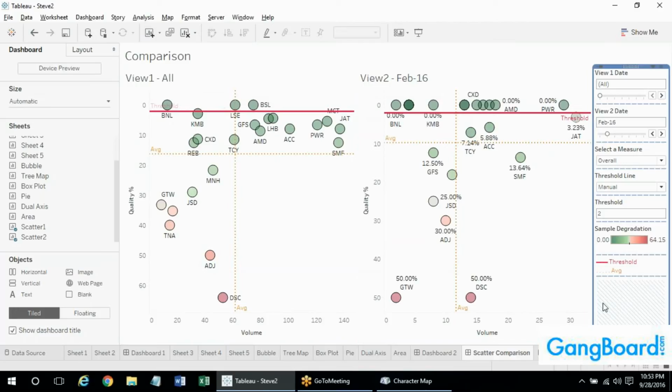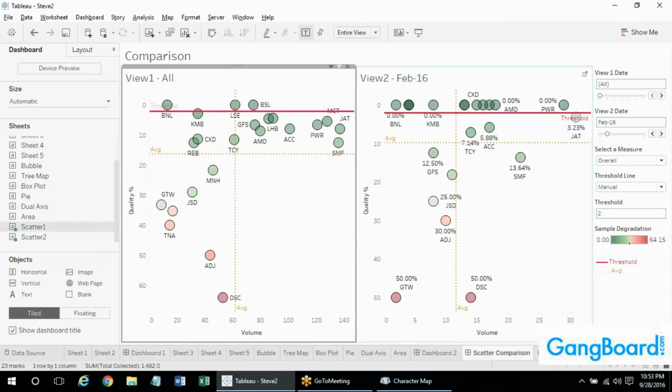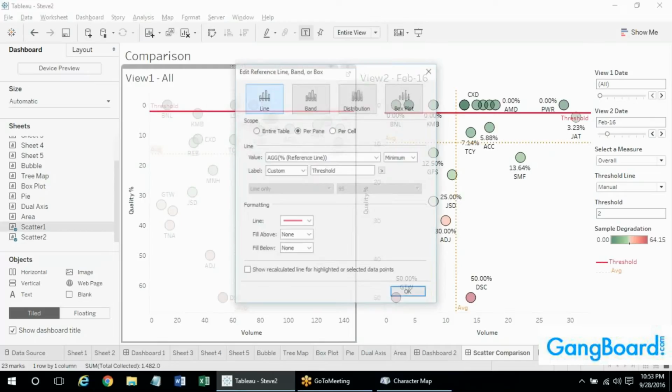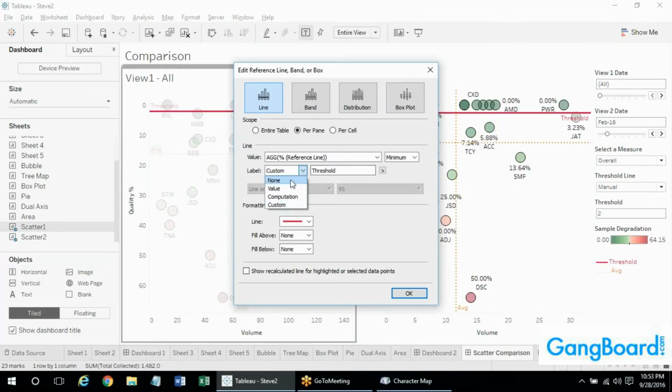Now, view one we updated and we changed the tooltip, but view two we didn't. So what would be the best way for view one to mimic view two? Do we replace the source sheet, or how do you do it best? I would suggest just a few changes. For example, the color, and for example let me remove the labels. So I'll just make it none.